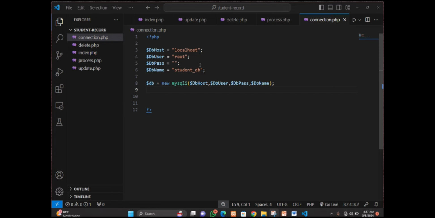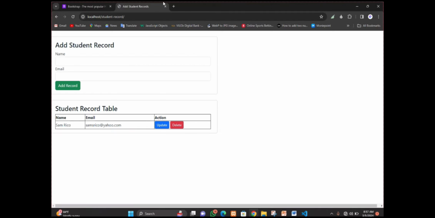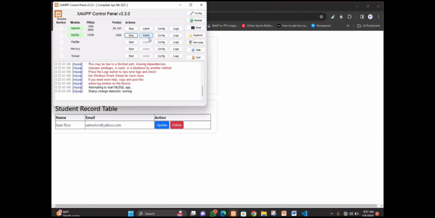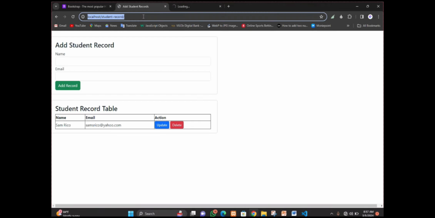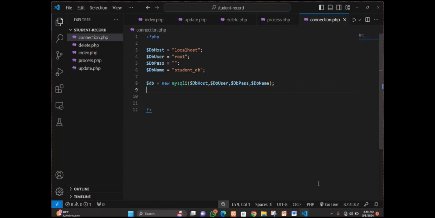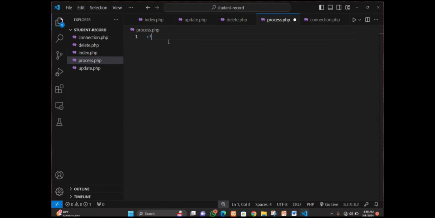This is the simple way of creating a database connection. That's really great. The next thing I need to do is to go to my MySQL, my phpMyAdmin, to create this particular database to make it function. So I'm going to go to my MySQL database, my phpMyAdmin.